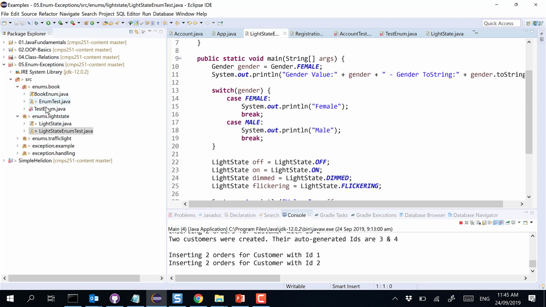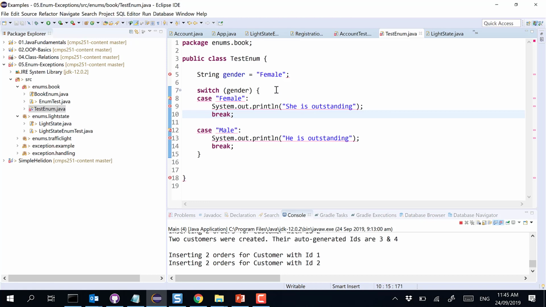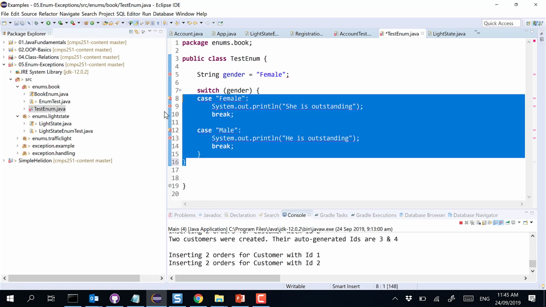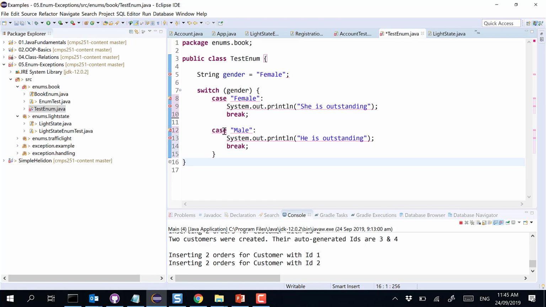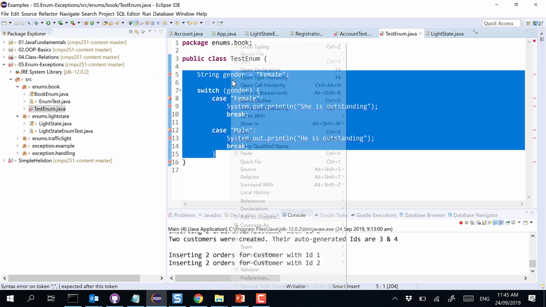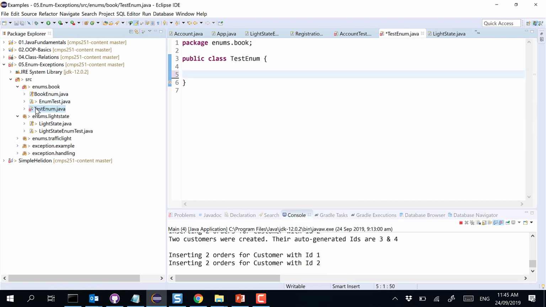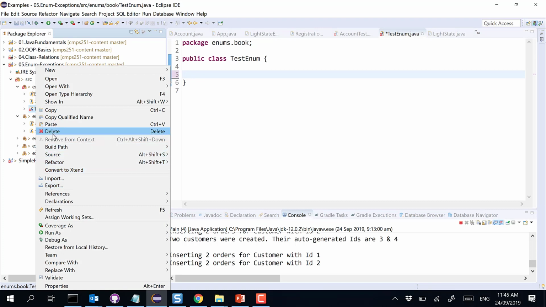Why is it complaining? Oh yeah, maybe I need to close this. No, it's already closed. Ah yeah, of course. Oh, sorry, silly. Let me just delete this one.